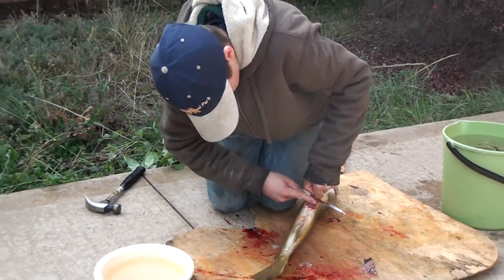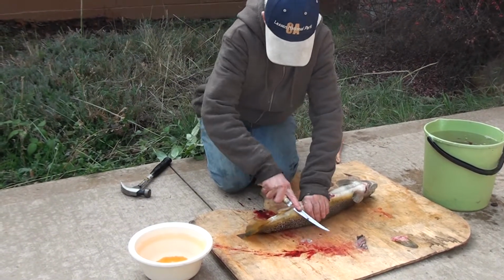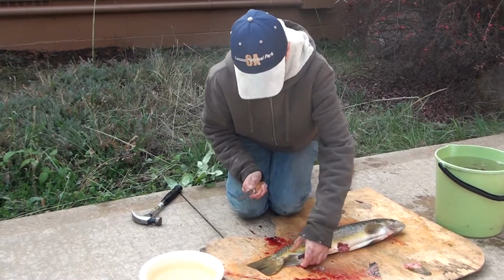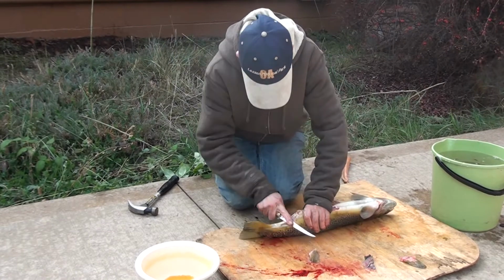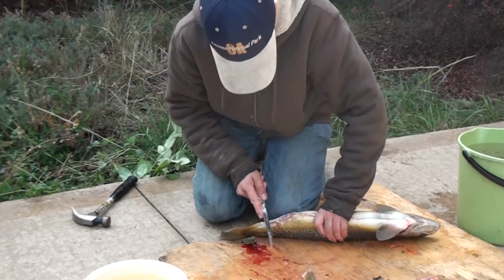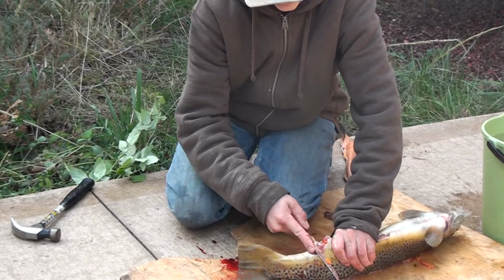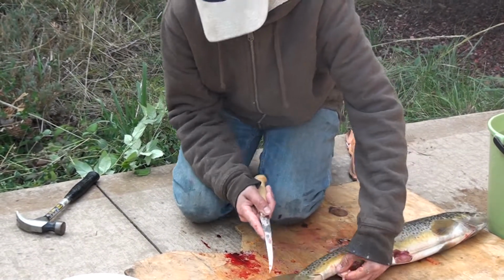Okay. Here we go. Just go through all the fins, cutting them off the best you can. Oh, there come the eggs. Okay.